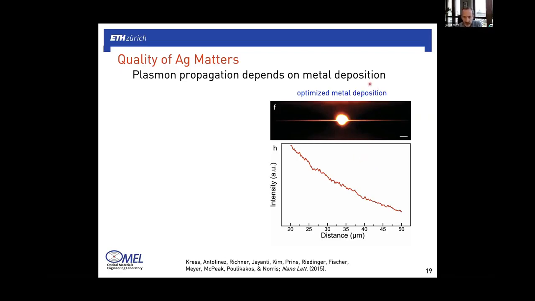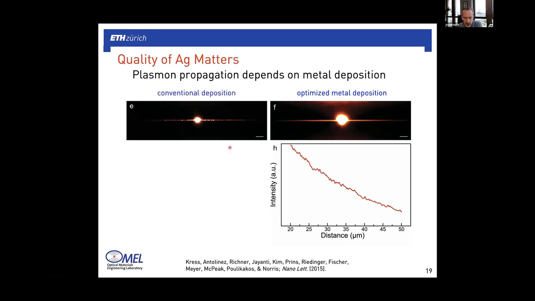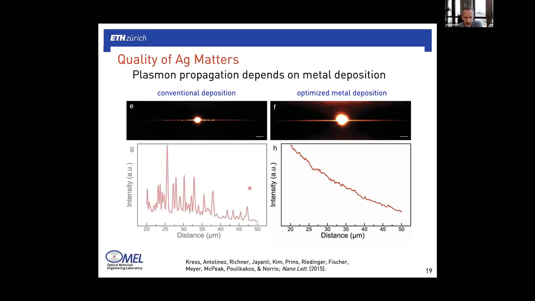This was with our optimized metal deposition. So for silver, if we use kind of conventional deposition or what we had been doing before, I mentioned that the edges weren't as dense and you get all this porosity and you can see all this defect scattering. And if we were trying to fit an exponential decay to this type of curve, obviously this would be problematic. And so this simple fine tuning of the evaporator, according to the old surface scientists, really makes a big difference.